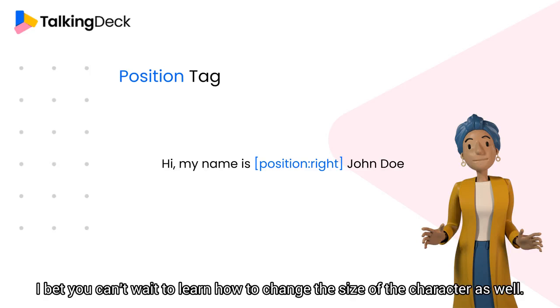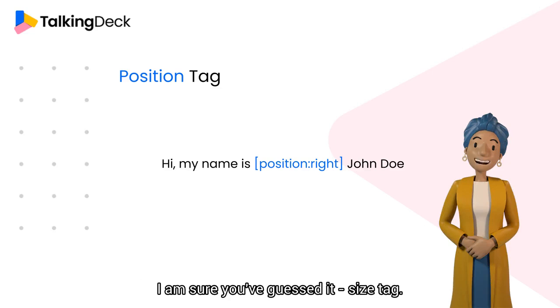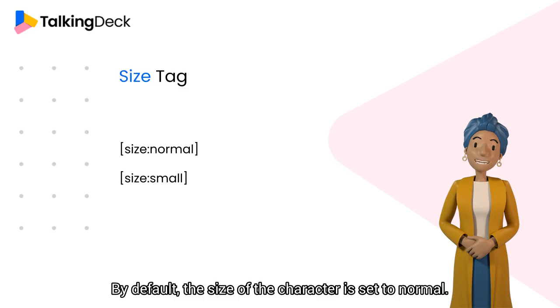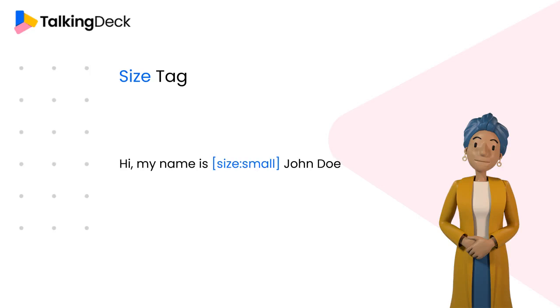I bet you can't wait to learn how to change the size of the character as well. What do you think? Which tag are we going to use for this? I am sure you've guessed it, the size tag. By default, the size of the character is set to normal. You can change this easily by adding the size tag. Let's try this as well.